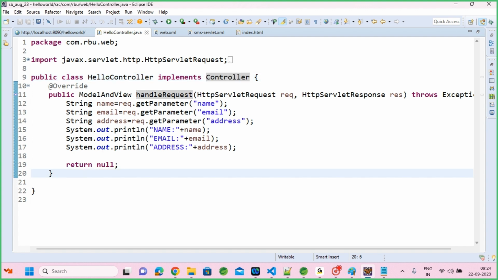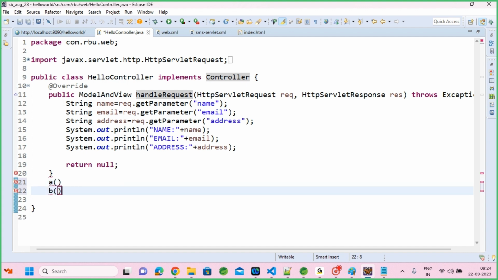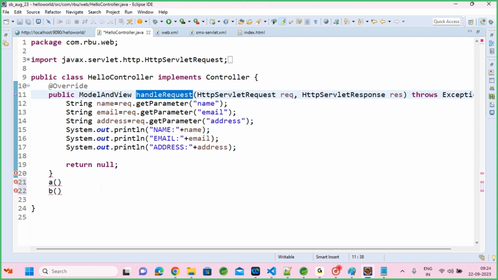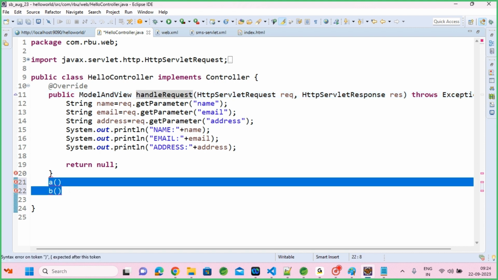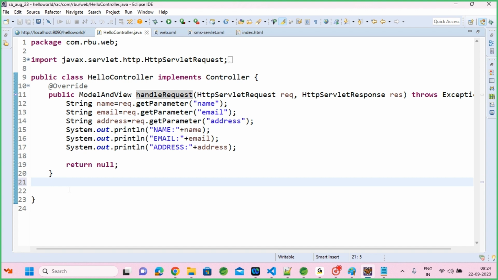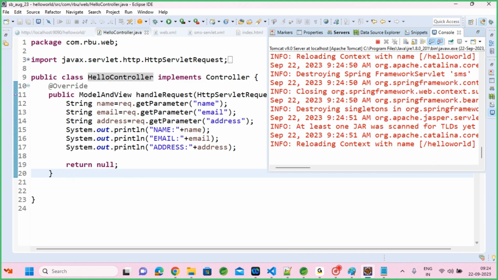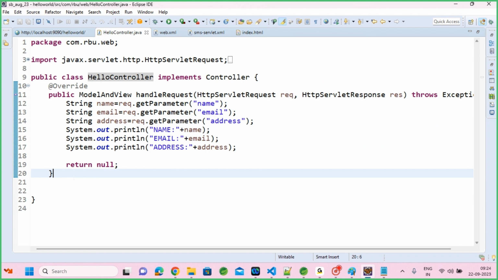You can have any number of helper methods here, method A, method B, method C. But finally, for your request, it executes this method only. Only the handle request method. No other methods will be called by the dispatcher servlet. A class can have any number of methods, but the dispatcher servlet doesn't touch those methods. You may have your helper methods, but not called by it.